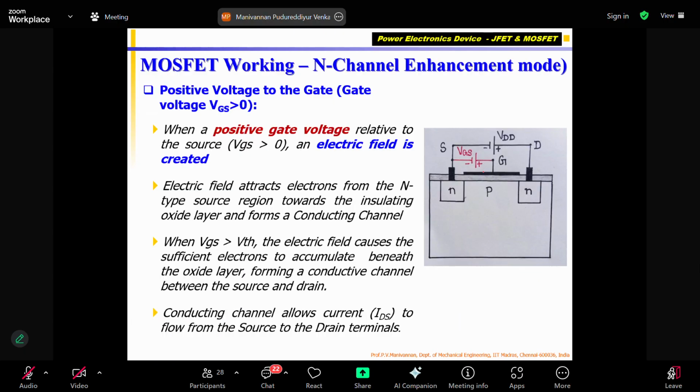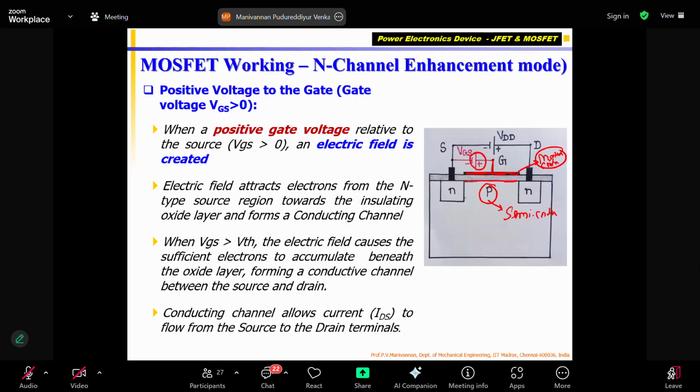Now, you see here, what is this? This is the metal contact, the gate metal contact. Correct? It is like a plate. You deposited it, and from that you give a positive voltage. What is this P? P is a semiconductor material. It is a conducting material. This metal is a very good conductor compared to the P material, which is a semiconductor. It is not an insulator, but still it is a conductor.